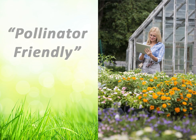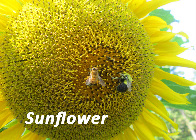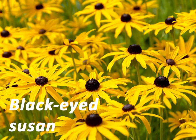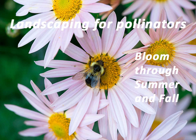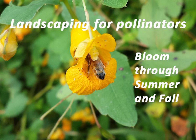Ask your local nursery to carry pollinator-friendly native plants you can grow in your pollinator garden. Native perennial plants are a great choice, but here are some other garden favorites that also benefit pollinators. Many can be started by simply scattering seeds on the surface and lightly covering the soil. You can find seeds at your neighborhood nursery or supermarket. Some are even fragrant. Aromatic herbs like basil, mint, oregano, rosemary, and thyme are easy to grow and very attractive to bees and other pollinators. When planning your garden, aim for a succession of bloom that lasts through summer and fall, and you'll be doing something positive to support our pollinators and the environment.